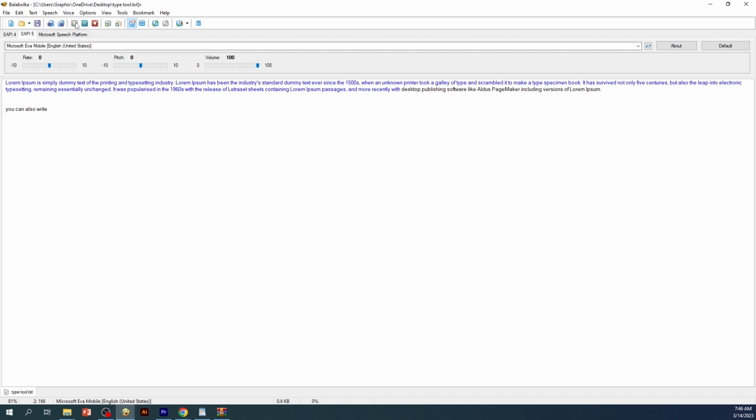You can also save the speech in an audio file format and use it later. To do this, click on File on top right menu and go Save Audio File. Or press Alt+S. Choose the location where you want to save, and press Save button.